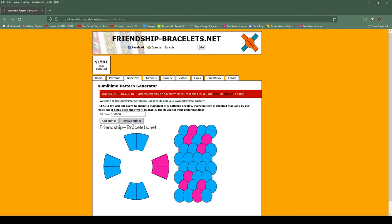It's free to use. Once you're on there, you can change the colours if needed, increase and decrease the number of strings, and see the changes take effect in real time. I found this really helpful when I was still a beginner, and it can help a lot when aiming for more complicated patterns. I decided to go with another 8 warp string, and I chose to go with the striped pattern. So with that being said, we now know how to lay out our strings. In this case, with the same colour strings directly opposite each other, that will create the striped pattern.